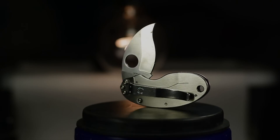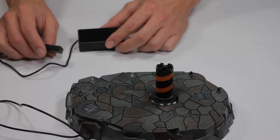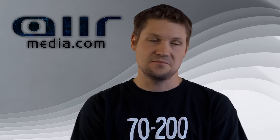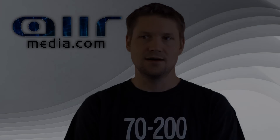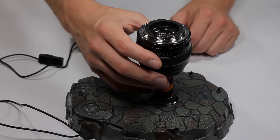I remember seeing a video that Dave Dugdale did once upon a time about his homemade turntable, and it delivered awesome results as far as bringing movement to a still life object. What I ran across is this over at Michael's — it's a spooky town little Halloween carousel that I just stripped down, took off all the pieces, and it actually turned out to be pretty good. It just has a little carousel top that moves.